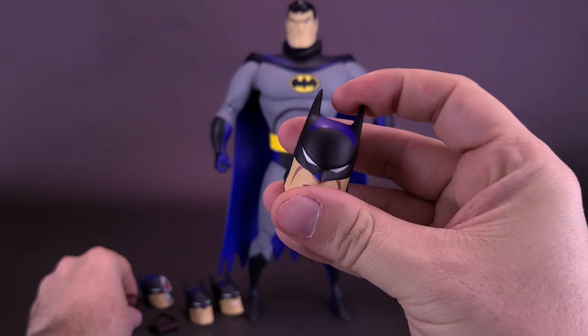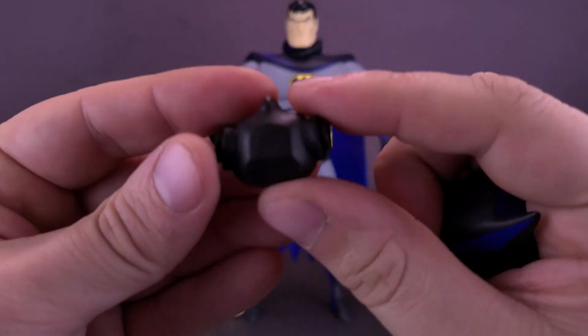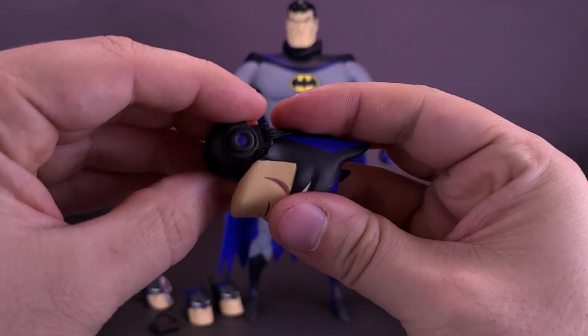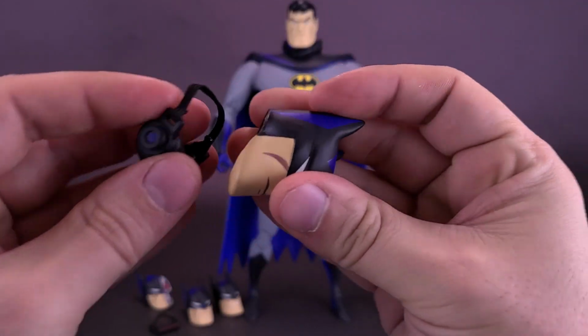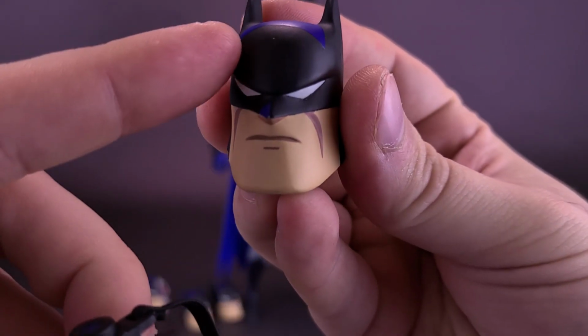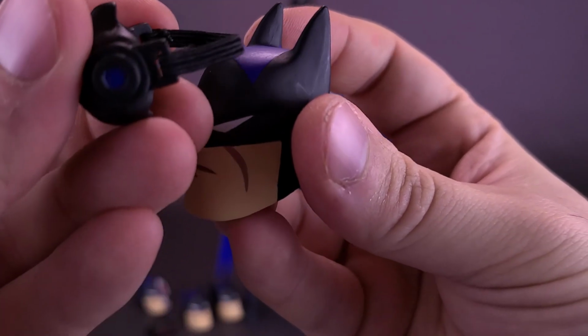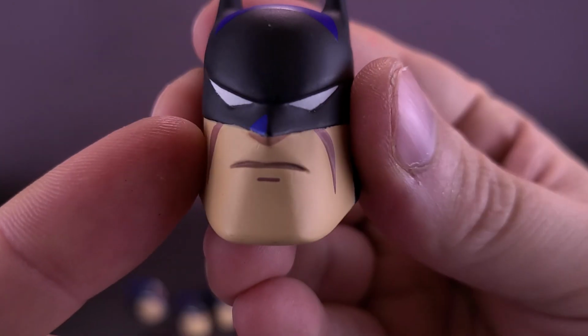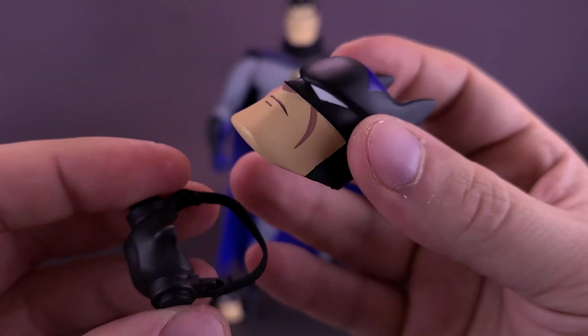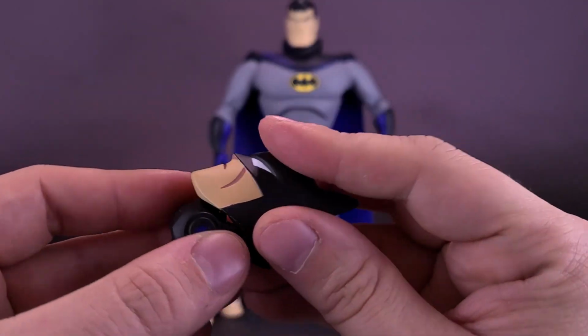And maybe while we're still sticking with this one, some of the other things that come included with Batman: it comes with a gas mask. While putting the gas mask on, it's actually best to do it while the head is off. I don't like the idea of stretching it across Batman's face, where there's always the risk that it could start chipping off some of the glorious paint that Mondo put into the piece. Rather, I think it's a better idea to put it on from the bottom.